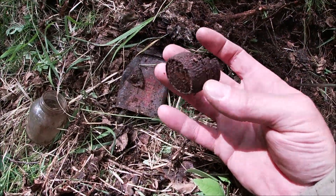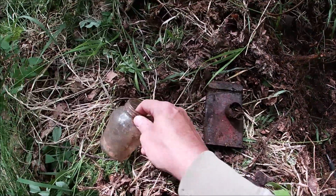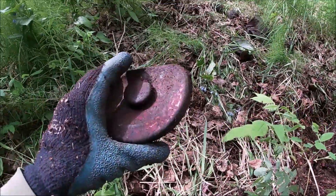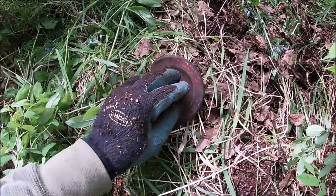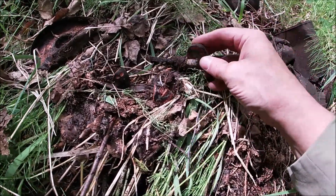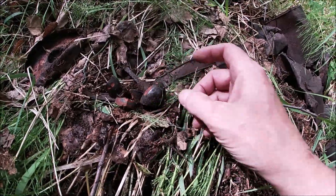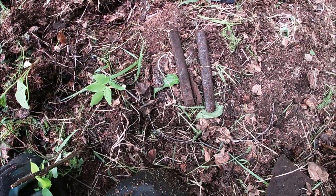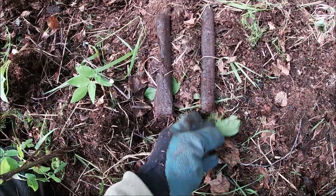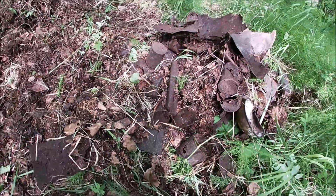So far I've been finding stuff like caps, old tobacco tins, and the occasional bottle. Wow, look at this snazzy lid. I think I found some old doorknob, but it kind of fell apart. Nice shiny black little doorknob — it's a shame it broke. I found two of these so far, and I'm starting to wonder if that's some type of old explosive or something, just in the shape of a stick of dynamite.